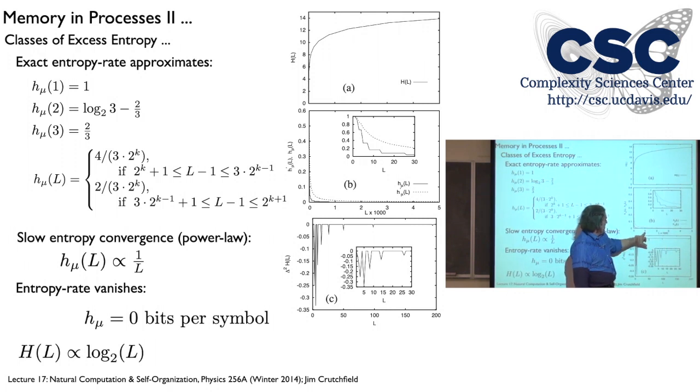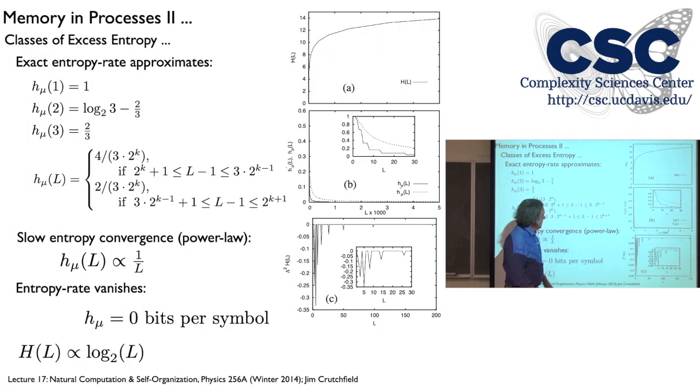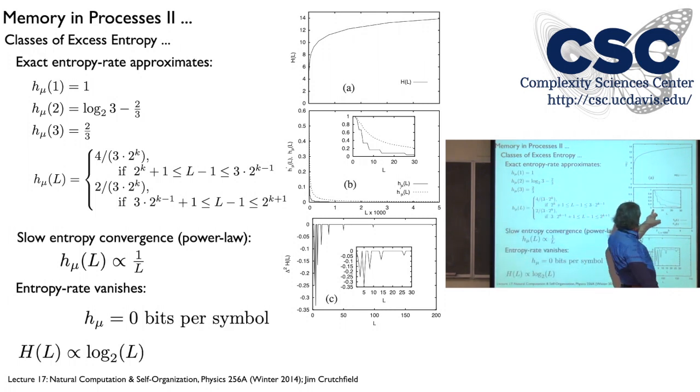So this is the block entropy over length 1,000 sequences, length 2,000 sequences, and this is the entropy convergence, h mu of L, well, in fact, both h mu prime and h mu as a function of 1, 2, 3, 4, 5,000 length words. The inset here is just blowing up from 0 up to 30 length words. You can see that there are long ranges of L over which the predictability stays the same.